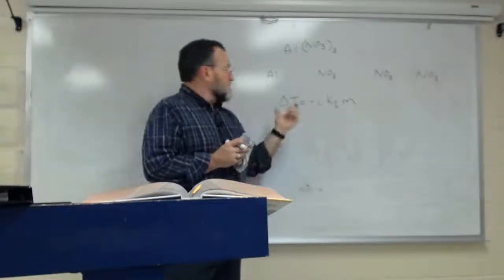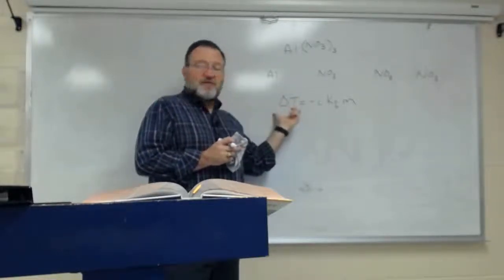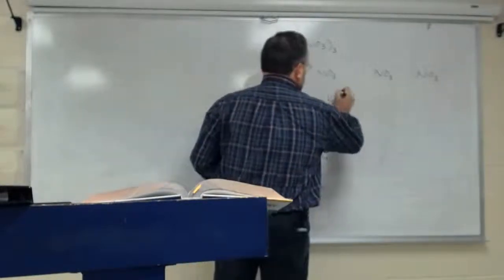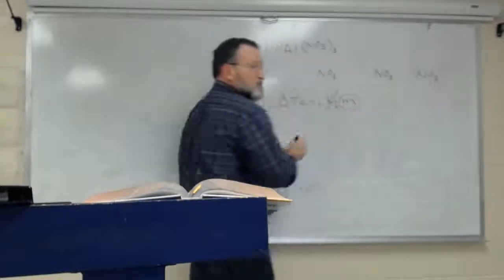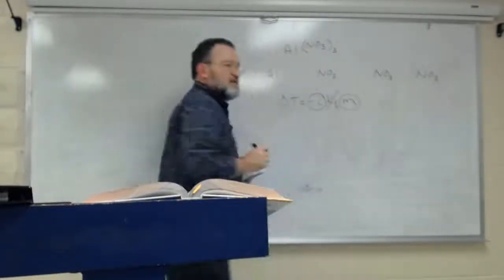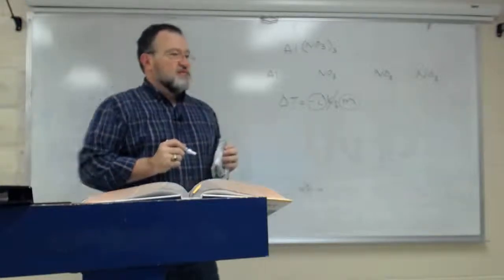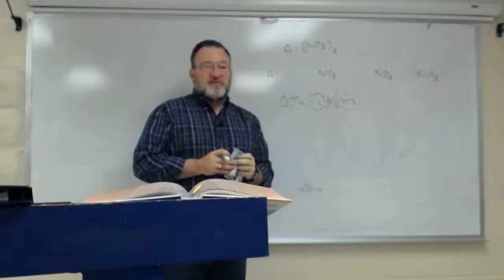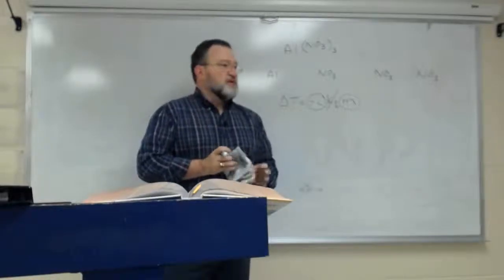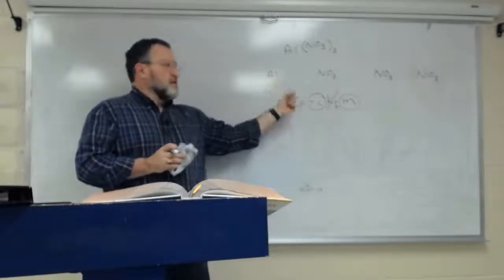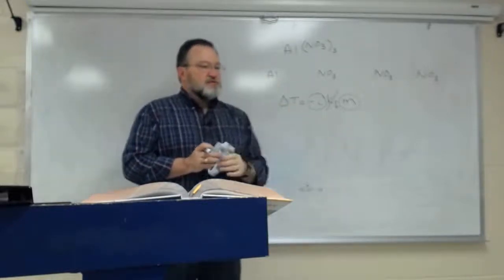Okay. So trying to make delta T as big as possible, how do I do that? I find these variables. This one is constant. So I either have to make a stronger molality, or I choose a molecule that breaks up into the most number of pieces. Aluminum nitrate of those three breaks up in the most number of pieces and gives me better water protection from freezing, because it gives me a greater delta T, because it breaks into 4 pieces.